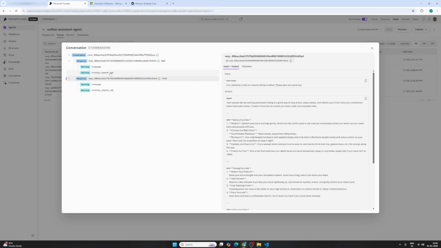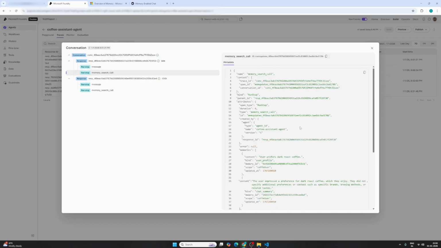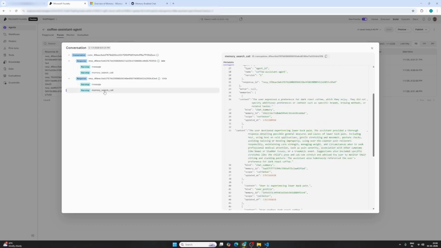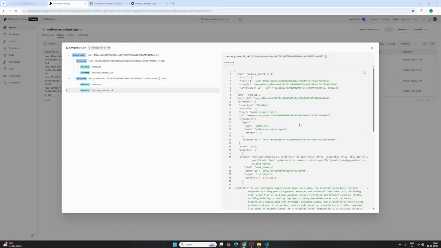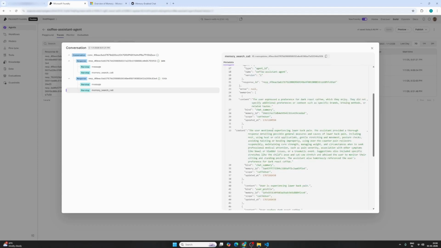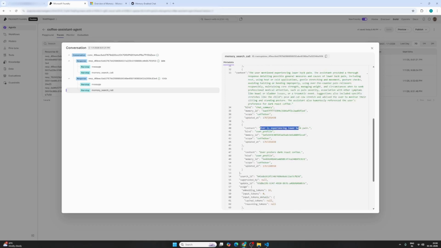The first memory search call is going to have certain memories here. So, user prefers dark roast coffee. This is the earlier conversation that we had, right? So this is nothing to do with what we entered on Streamlit, but via code, if you remember, we had passed this information. Hence, it still remembers that, right? In the next memory search call, there will be additional memories. This time, the dark roast coffee exists, but then also the user is experiencing lower back pain, right?